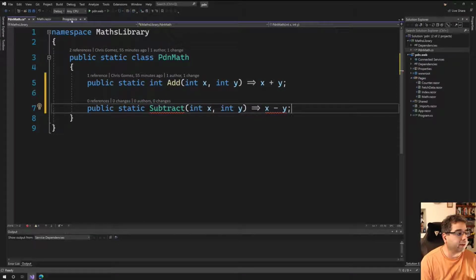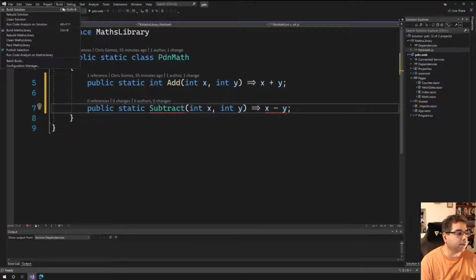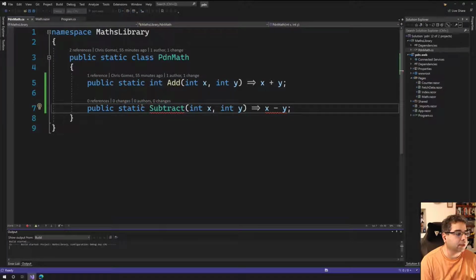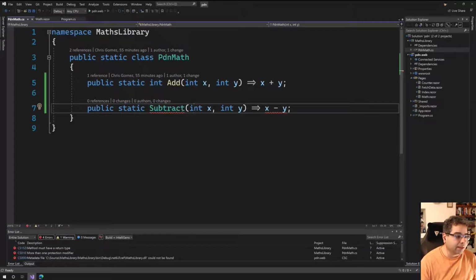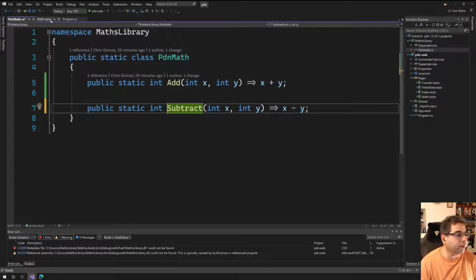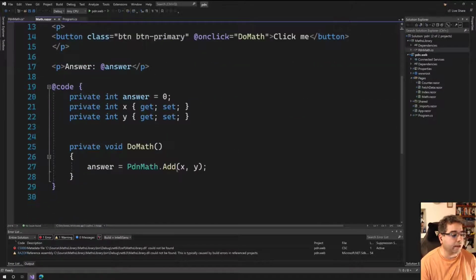And then if I head back over, why is it complaining about that? I find that odd. Maybe when I build it, that'll go away. Oh, I know why. Because I didn't give it a return type. And thank you, I'm sure some other folks spotted that too. So yeah, we got a return type, and now let's use it. That's in a different project now. The math library now has a new method.